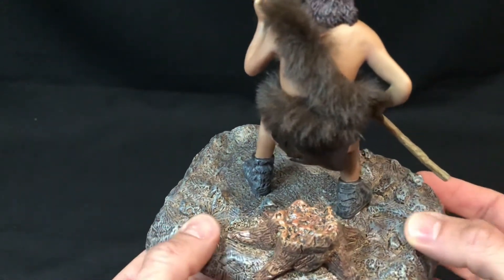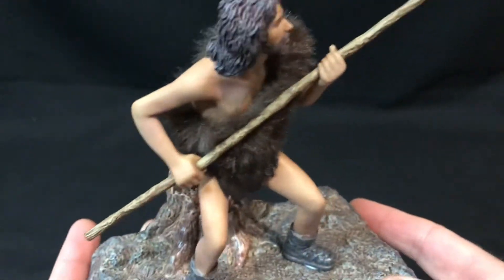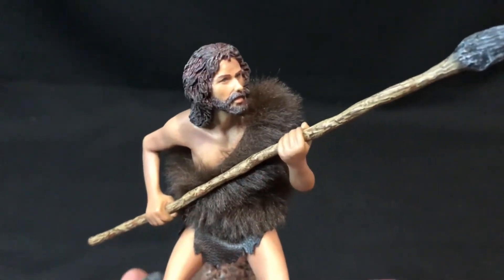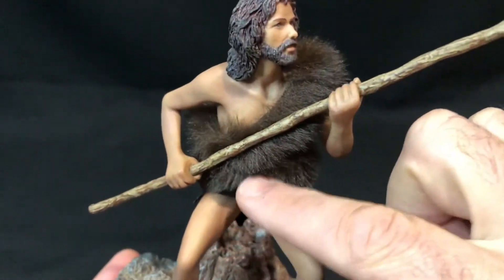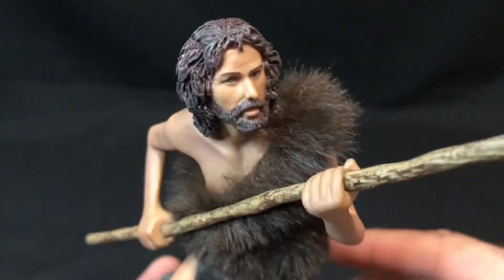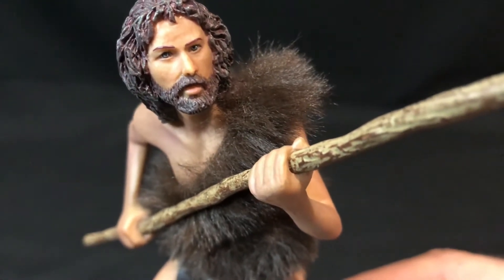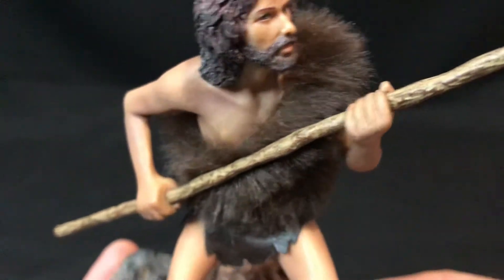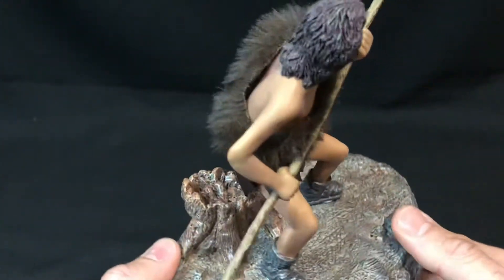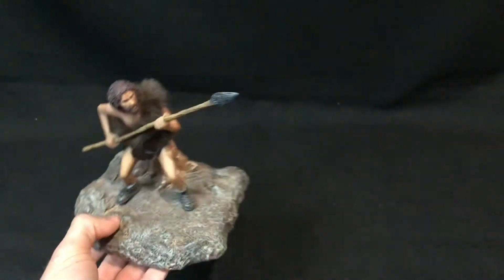The stand has a nice rocky texture with a stump. Tumac has a spear, which is pretty cool — he did use it to fight the Allosaurus — and there's a nice leather cloth and fur detail. The details on the face are pretty amazing: nice details on the eye, beard, skin, and even the shoes. Overall very, very nice. I do recommend picking this one up with Tumac included.